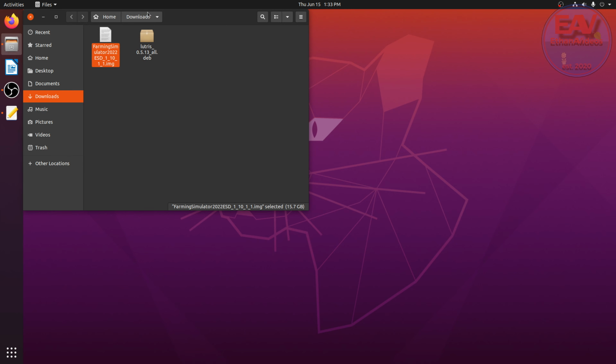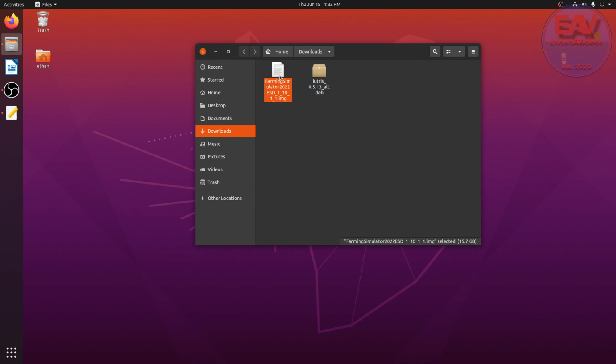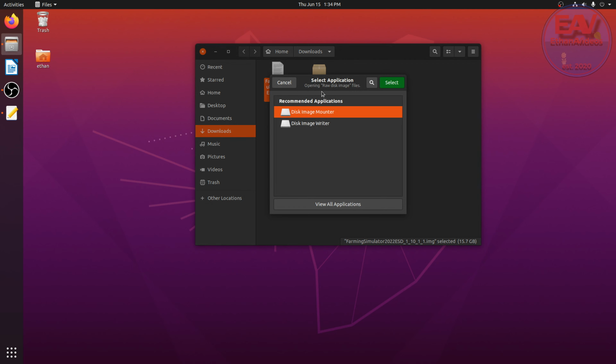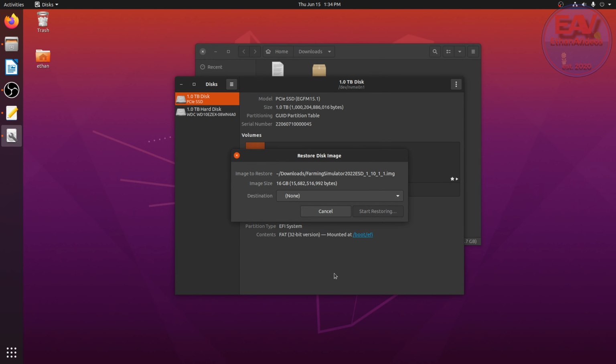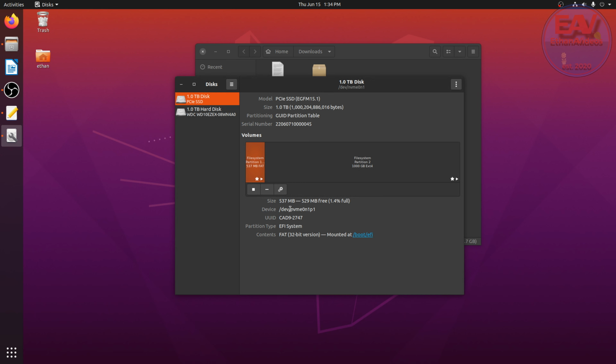Now there are some things I want to say. First, it currently does not know what .img is, apparently, but if you right click, I'm going to give you an example real quickly. It actually worked for me. But if you right click and go to Disk Image Writer, if I remember right, this is what it's going to pop up with. I actually had this happen to me once where it thought it was screwed up and basically wanted me to restore the disk image, because you can make a backup image of whatever's on that drive, and you know, fun stuff like that.